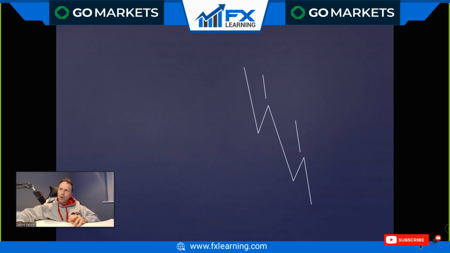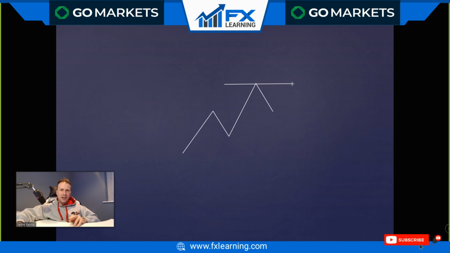Okay, so what we're going to be looking on the 1 hour is something like this. You'll have an uptrend, a pullback, an uptrend, a pullback, and you might have a resistance area here. Okay, and what we want to be doing is entering here. This is where we want to be entering. We don't want to be entering down here. We want to be entering right at that level. No confirmation. Okay, and we put our stop losses wide to factor that in.